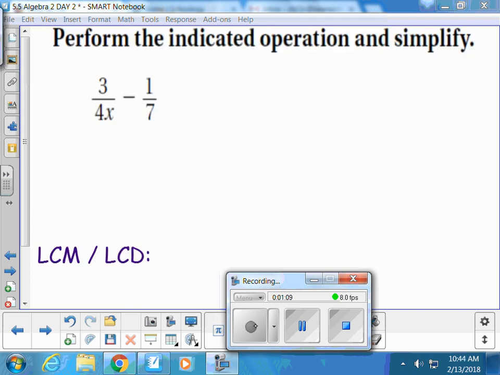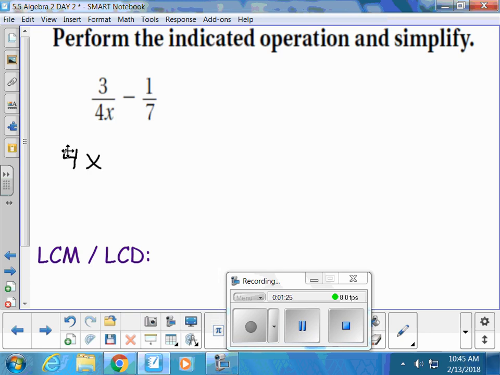All right, so here's our first sample problem. We're starting simple for you guys. Obviously, we're trying to subtract here, and we do not have common denominators like yesterday. So we have a little bit of work to do. We're going to really focus in on our two denominators. We have 4x as our one denominator and a 7 as our other denominator. So we'll do what we did yesterday. We'll compile a least common multiple list. So I would do what I did yesterday with the 4, and I would write it as 2 squared times x. There's really nothing to do to the 7, so that's going to make our life easier.